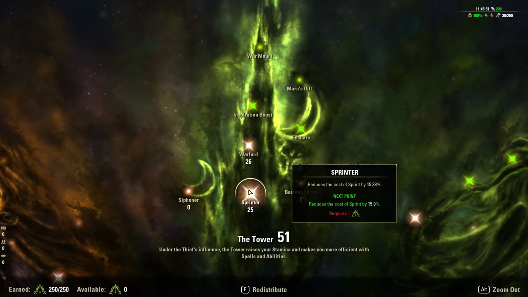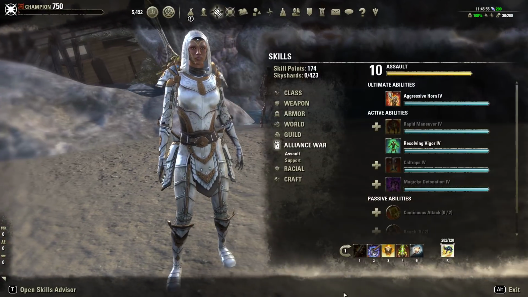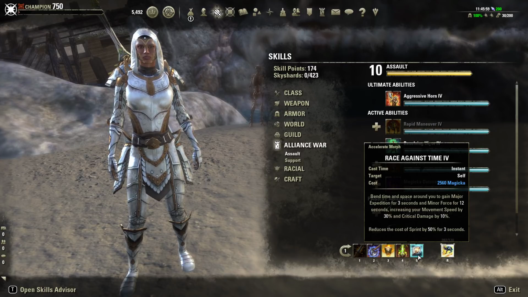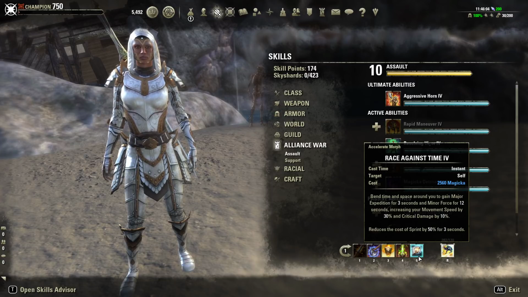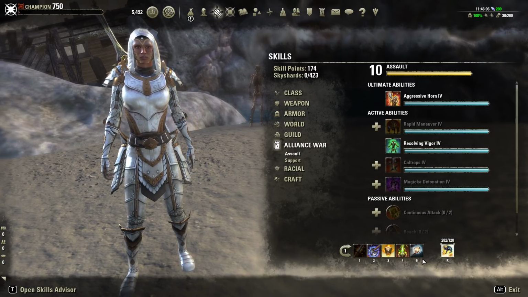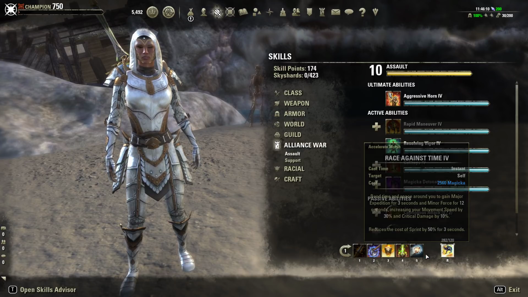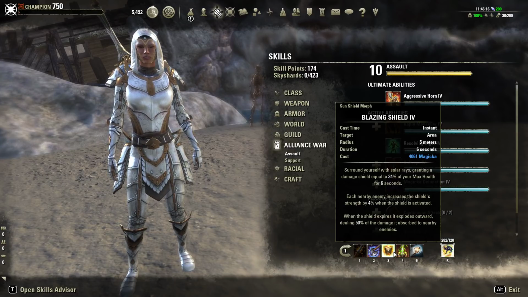But with this, 15% reduced sprint cost, and on top of that, we're also using that skill, Acceleration, Race Against Time, which also reduces our sprint cost by 50% for 3 seconds. So as long as we cast this, we can move really fast. But you really want to be careful with how much you're casting this. Like I said, every 12 seconds, you want to keep it up. But you also have other magic abilities, and you only have a 10k magicka.